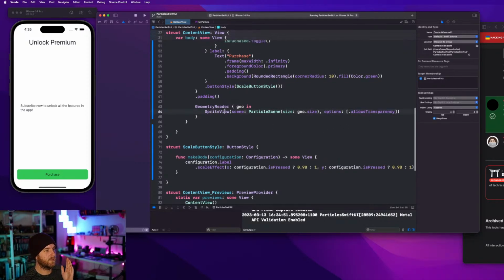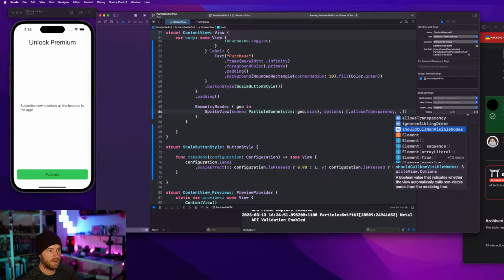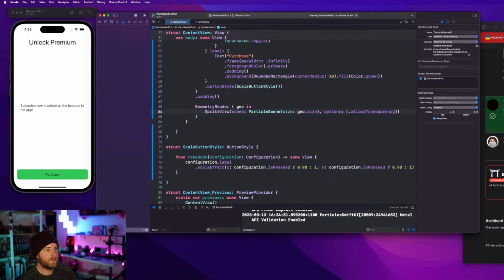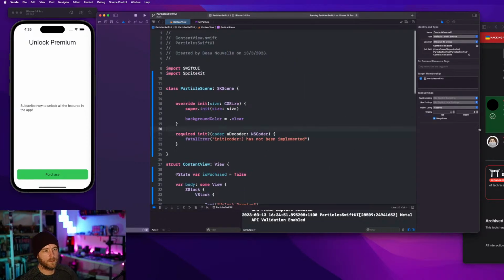Right, so when you're setting up your sprite view, you pass through your scene, options, and then in part of the array, you can set allows transparency. I wonder what else is in here. Ignores sibling order. Should cull non-visible nodes. Yeah, that's probably true. But I don't think we're going to be dealing with too many of those. We just got our particle emitter nodes.